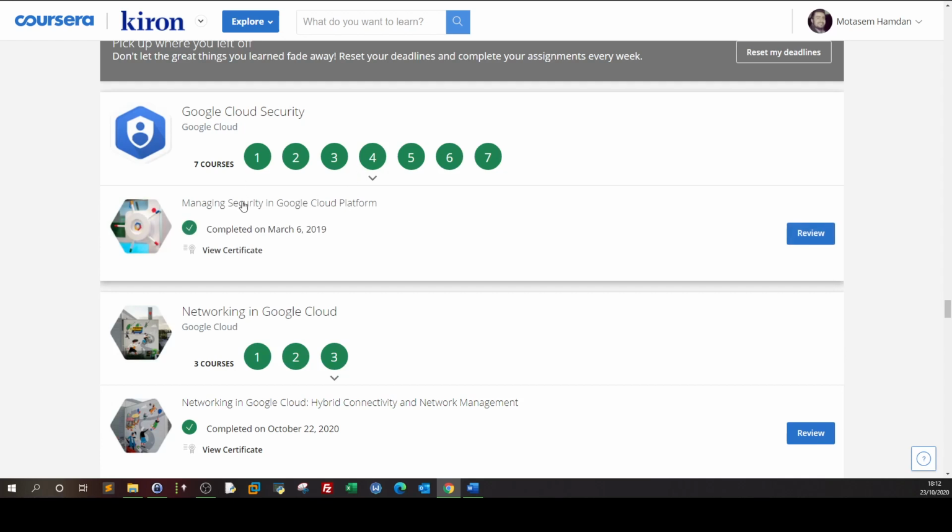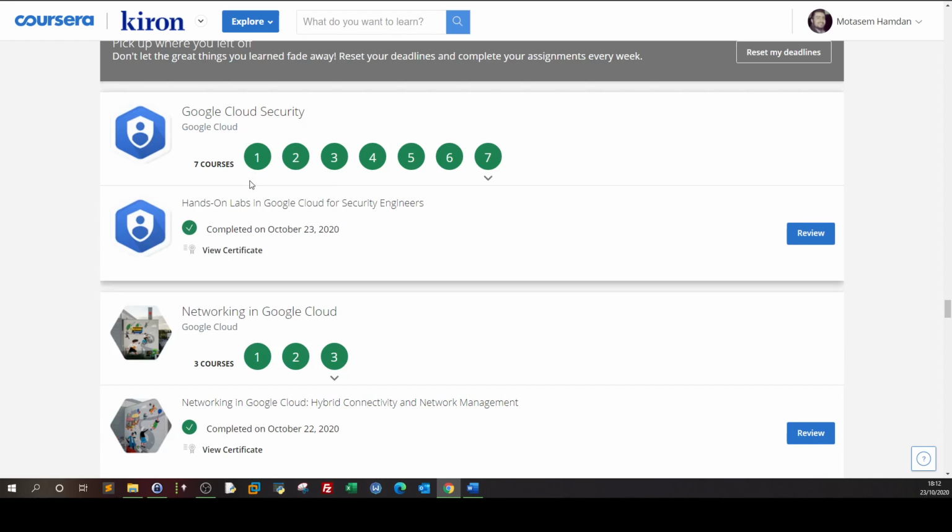The fourth course gives you some introduction on managing the security aspects and features offered in Google Cloud. The fifth course is the best security practices if you're looking to deploy your websites, applications, or projects in Google Cloud. It gives you some best practices to adhere to if security is a consideration in your design. The sixth course is looking into how to mitigate vulnerabilities for websites and projects in Google Cloud. The seventh course is hands-on labs in Google Cloud for security engineers.